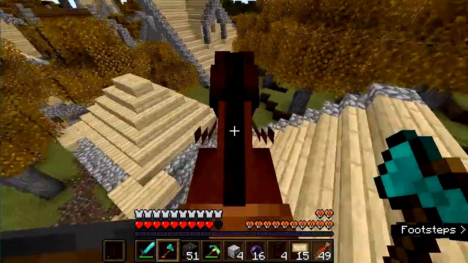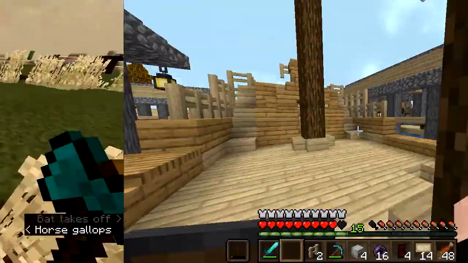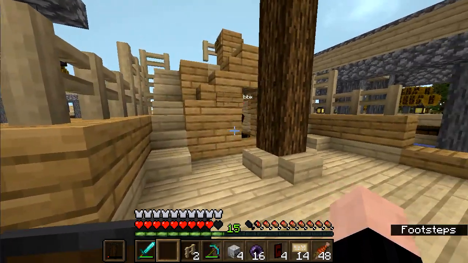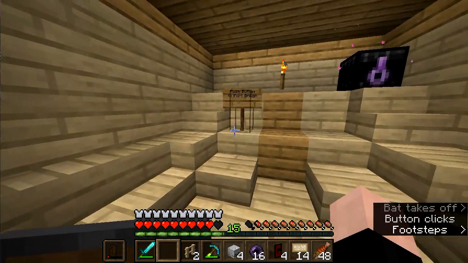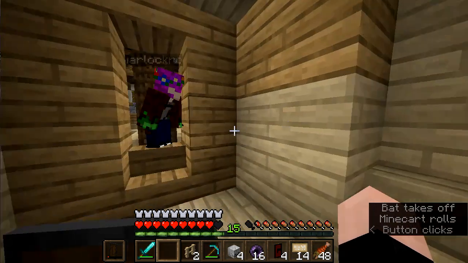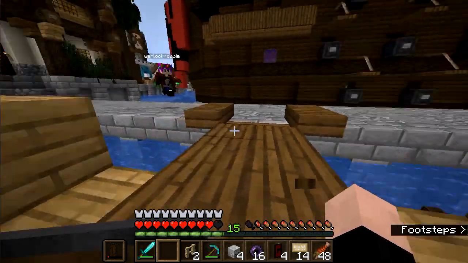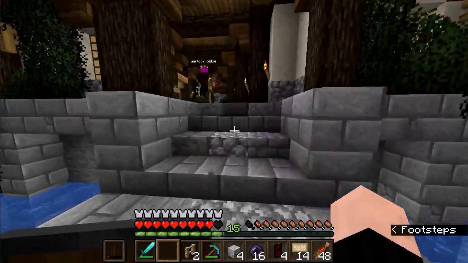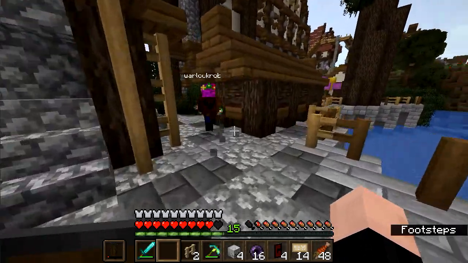Okay, I have no idea how to get there. Okay, I have made it to the ship with Warlock Robbie's help. And now we press the button to go to Port Bray, and the ship takes us there. And now I'm going to follow Robbie to the Adventurers Guild. Not the Adventurers Guild, the Builders Guild.